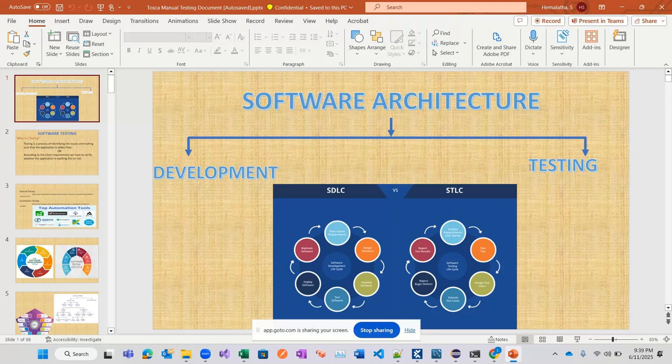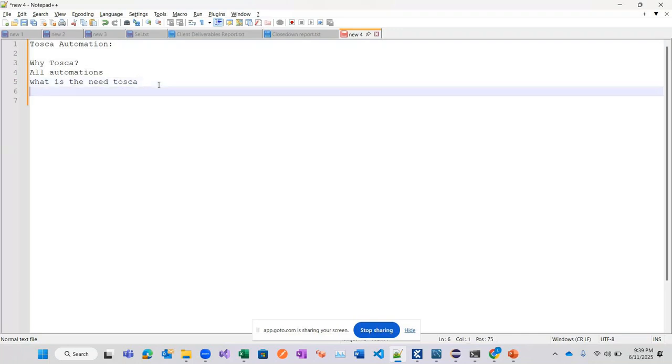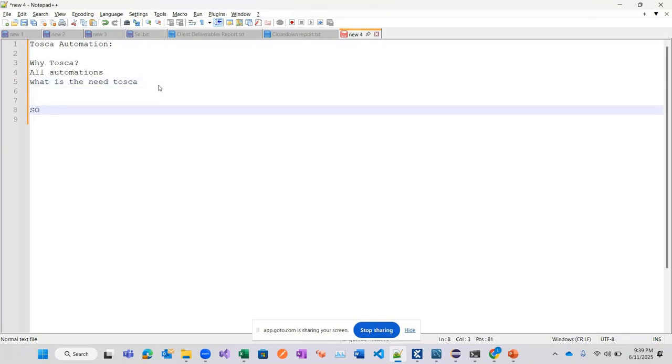Each and everything we will discuss. So first of all, if you want to work as a software tester, you want to know what exactly software is, why we have to test the application, and what the flow of application testing is. In a few words I will explain it to you.